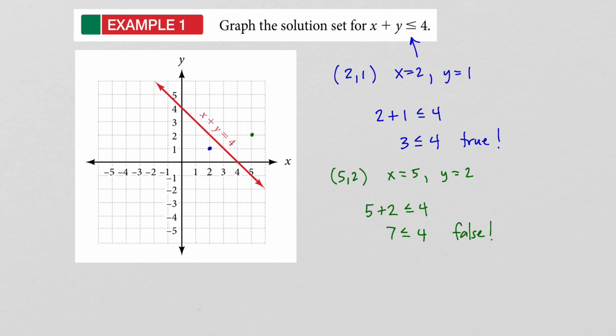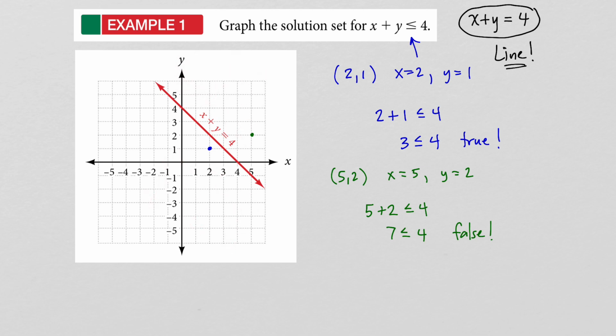Now, I keep talking about the line. The line, of course, is the line x plus y is equal to 4. If you were to just consider this equation, all the points that satisfy that equation are all the points that are on the line in the first place, which you can see right here. So when we're graphing the solution set to a linear inequality in two variables, we're going to be graphing the line, which would be the equal part. And then if you have a less than or a greater than, that's going to tell you whether you're going to include the points that are above the line or below the line.